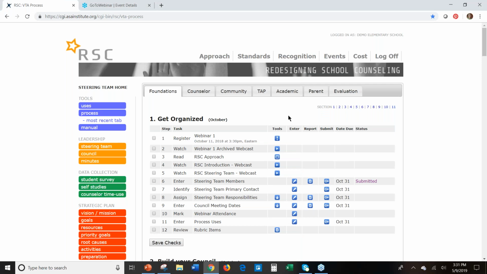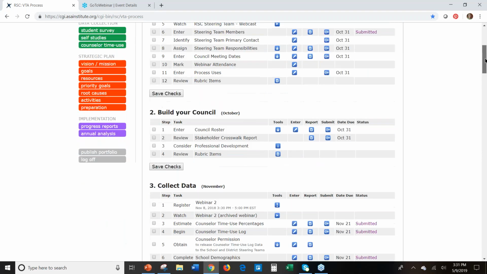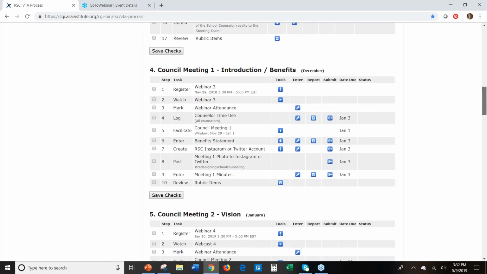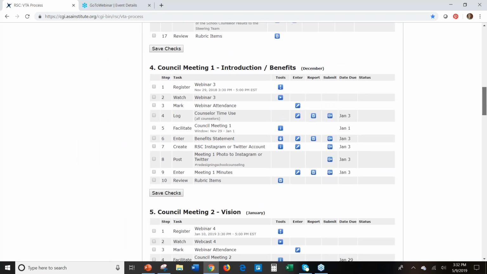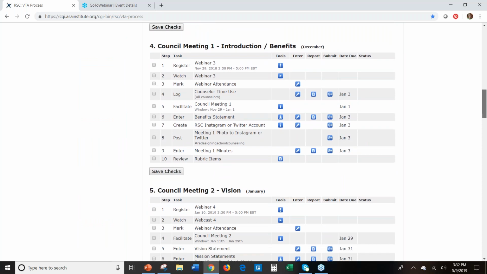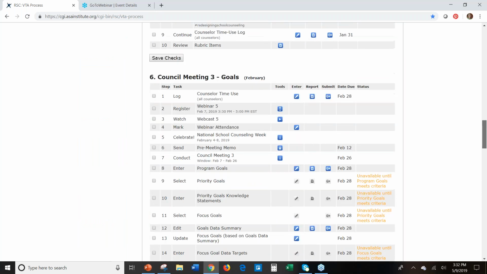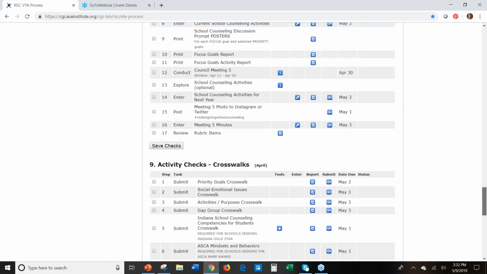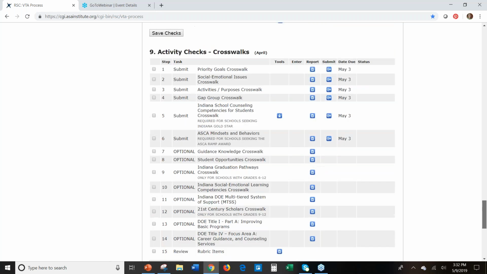Okay, so we've been working all year in the Foundations tab. So we did step one, we got organized, we built your council, we collected data, we had a series of discussions with your council, we looked at benefits and developed a vision statement and goals, root causes, activities, and then we did a lot of crosswalks.